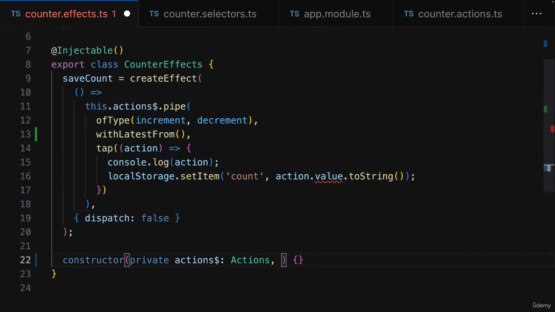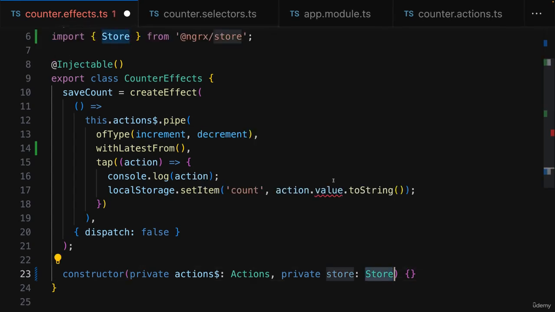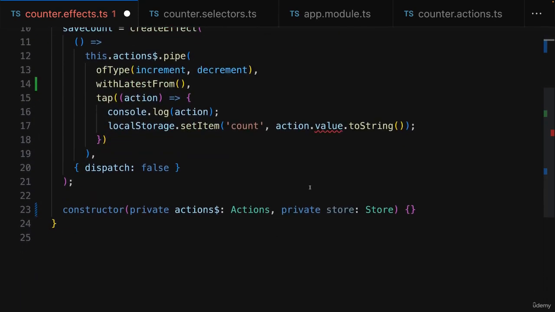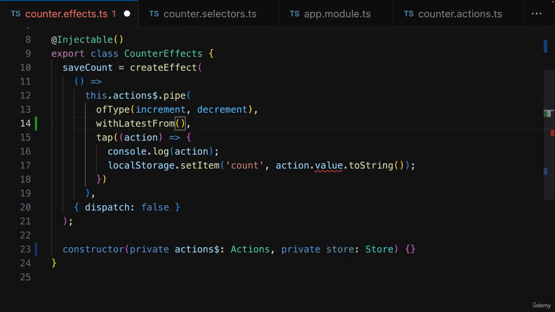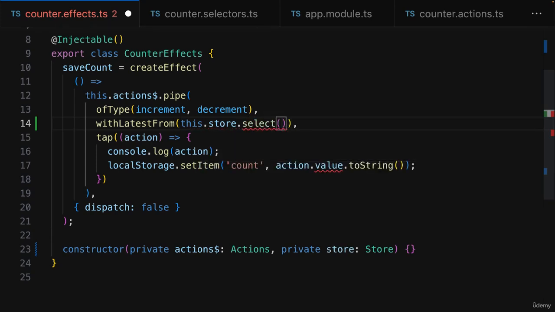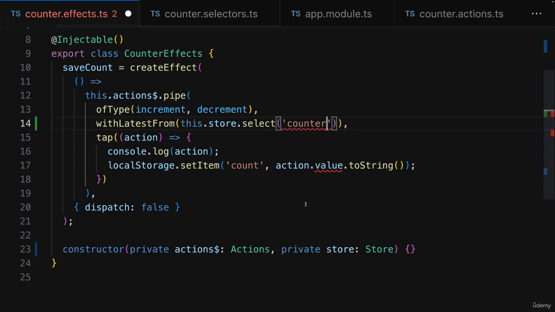For that here, in this effects class, we can inject our store, so our NGRX store, by importing store from NGRX store, and by using that as a type assignment here for this store property. And then here in with latest from, we can use this store select and select our counter, for example.